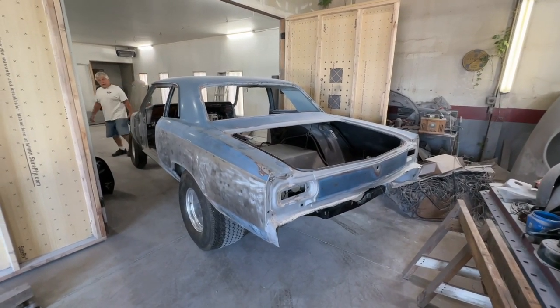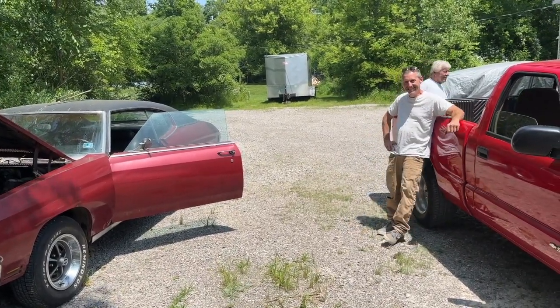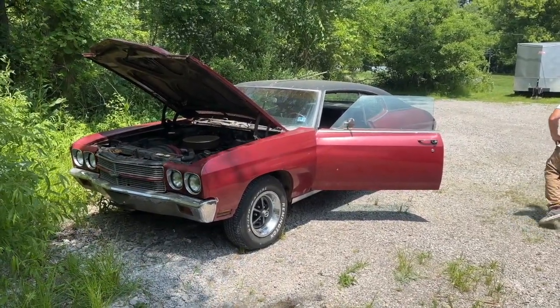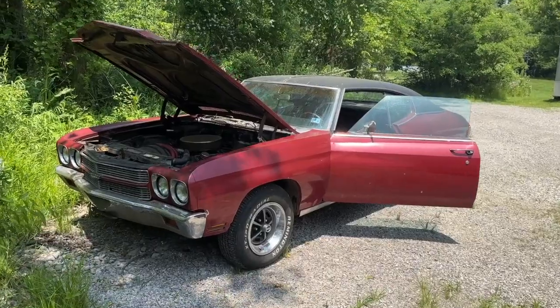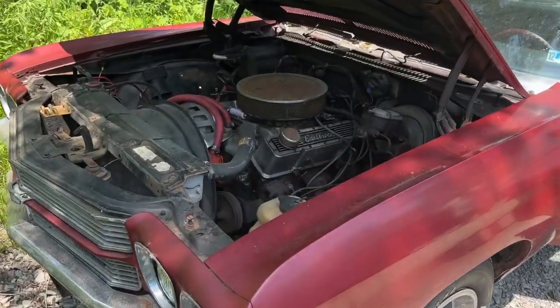Cool Breeze. Monster Garage, and we're out here with Dave Chevelle. Wave, Dave. And Uncle Larry, we decided to take a trip out here and see what Dave is working on. And of course, all he works on is '70 Chevelles. I don't think he knows anything else. He started this one up. I guess this car's sold, but he started it up for us. Sounds pretty good.